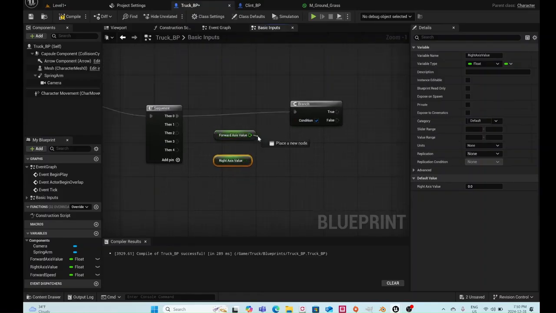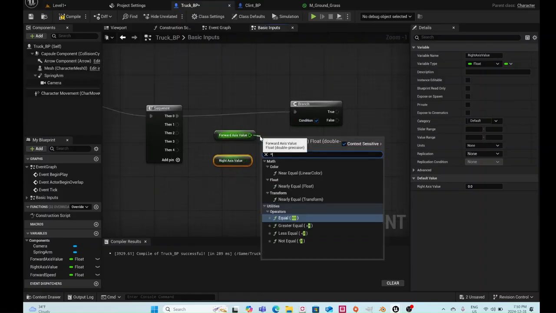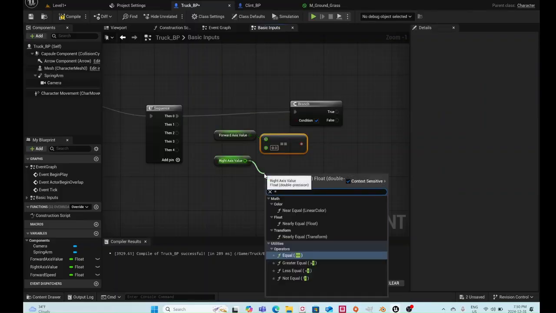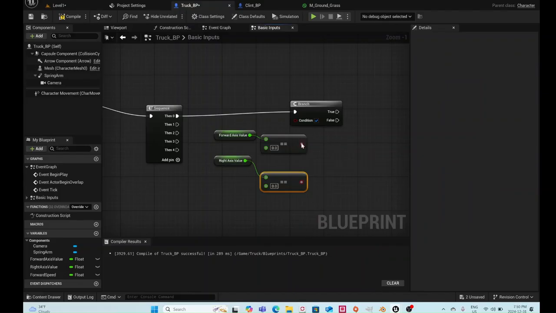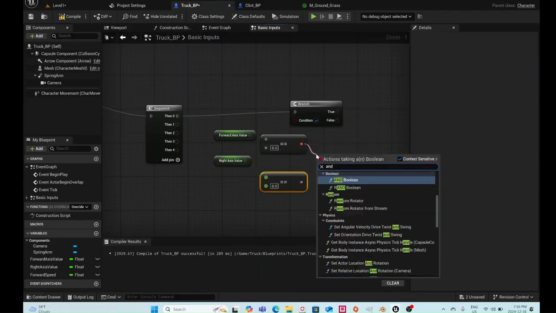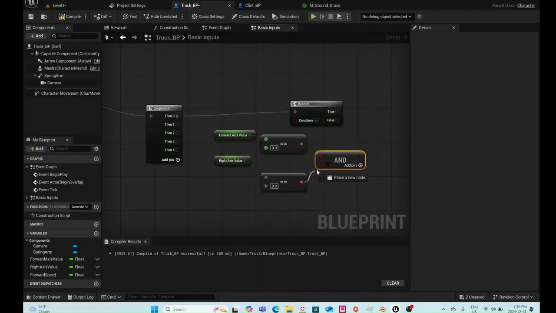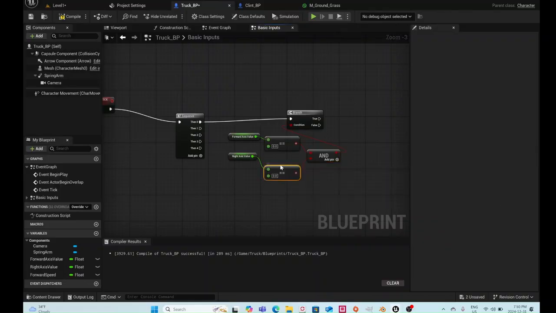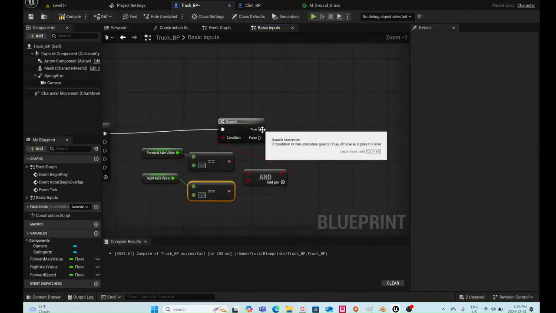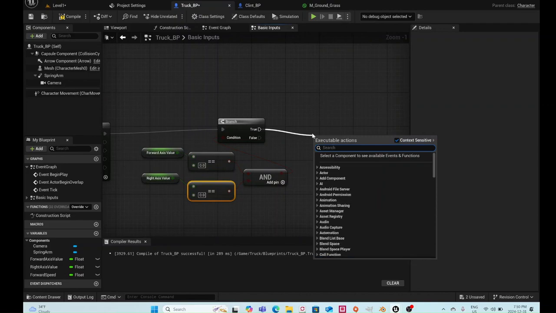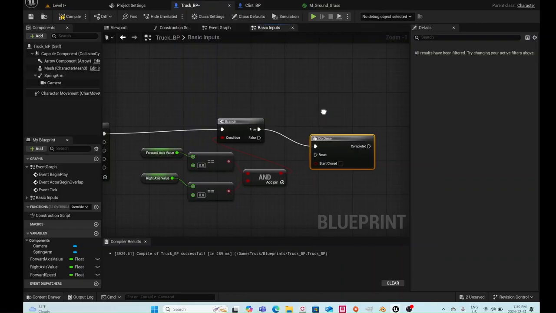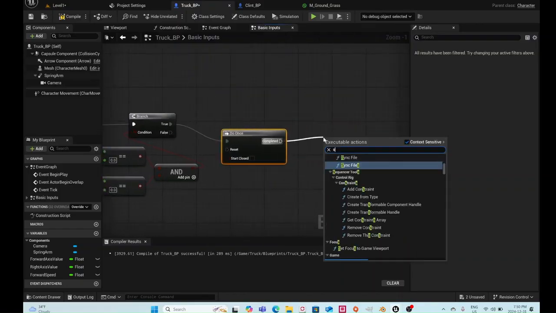So if forward axis value equals 0 and right axis value equals 0, and I do an AND node, and boolean. So if both these are true, which means the truck's not moving, I'm going to do a once node, and do another sequence.